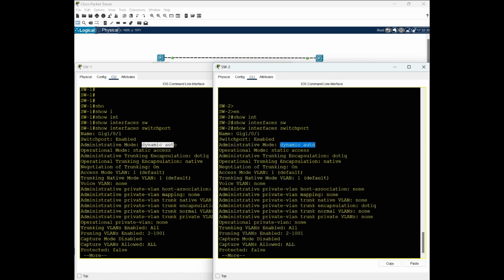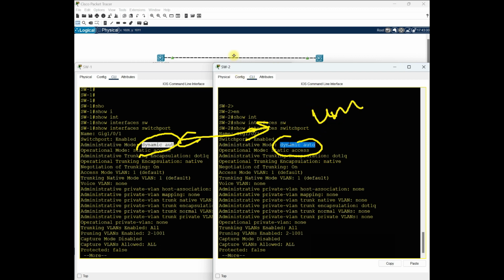So today what we're going to check is, if both sides are dynamic auto, is it going to build a trunk, or do we need to modify any of the configuration?